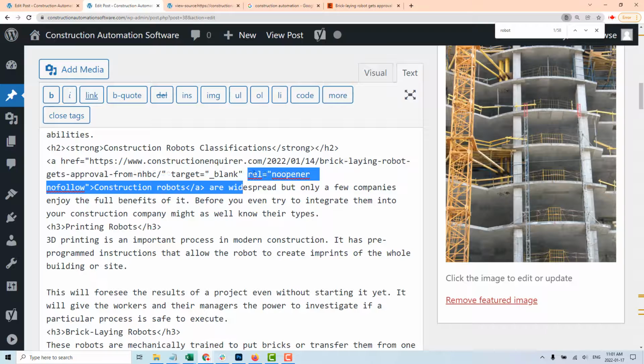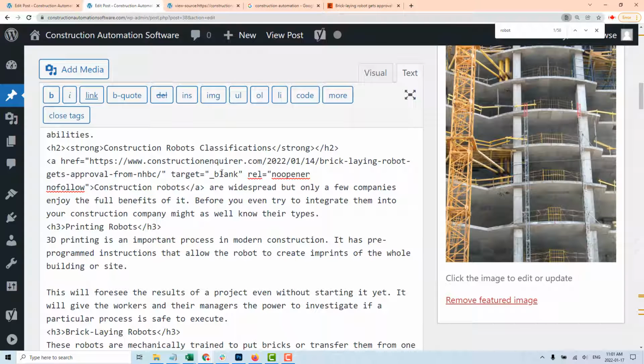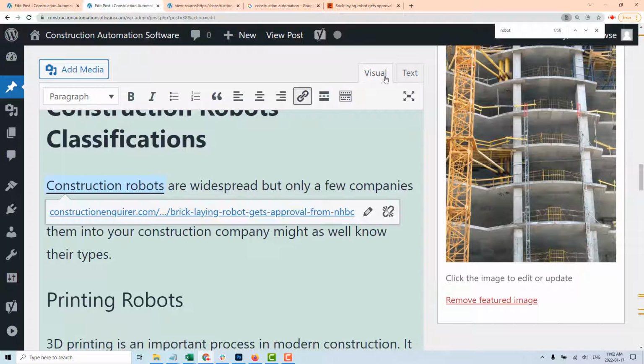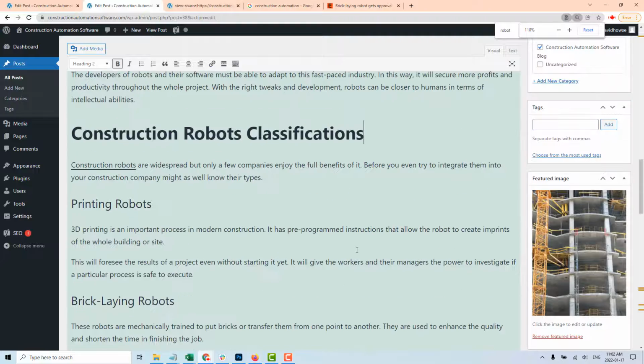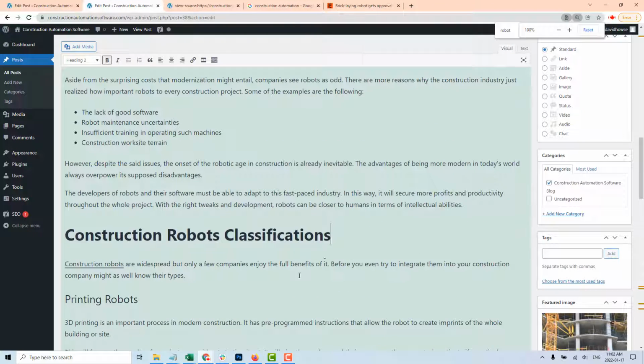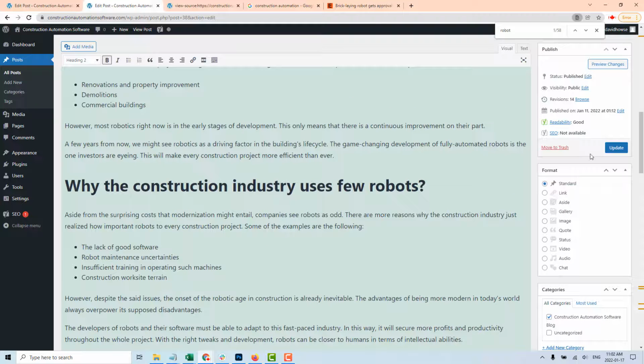Okay? For the purpose of what we're doing, every link in this strategy is going to have this piece of code added after the link with a space. It's going to end with a quote before here. So it'll look exactly like this. And then what you're going to do, I'm going to zoom back out here. Okay, you're going to see that the link is here. You're going to update.